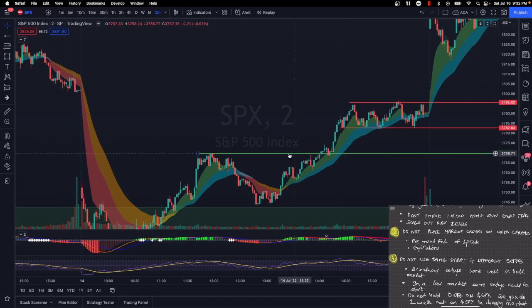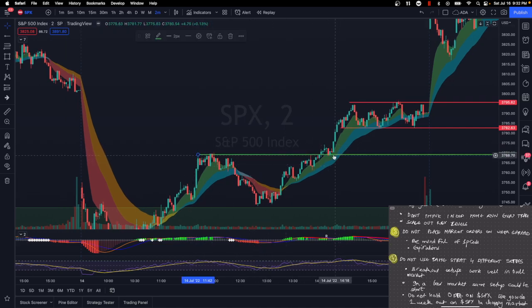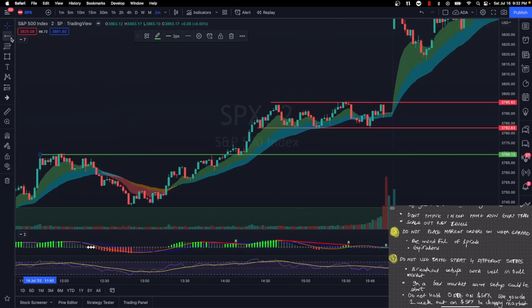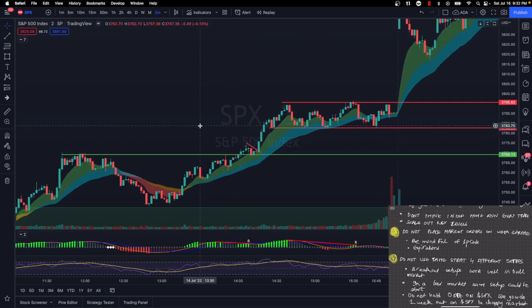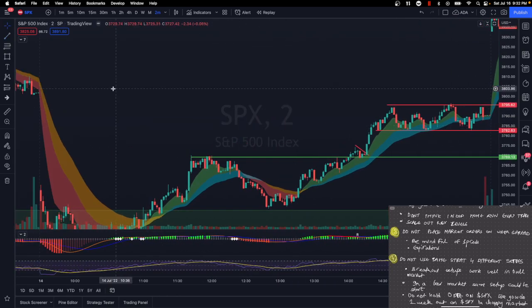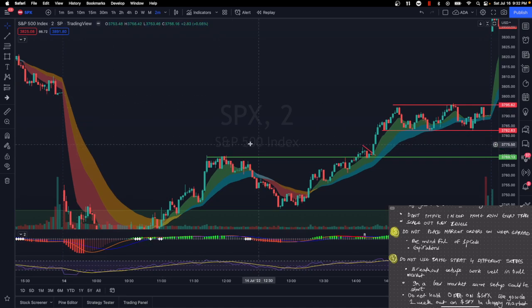So in this case, another example is this one right here. You're a breakout trader. So this was a good breakout on a 2-minute time frame. You can see break, retest on the EMA, and then you enter on this flag breakout, right? You enter in this flag breakout, cute little flag, and what's the profit potential? It breaks the high of day, this one right here, but it didn't even reach here. So what do you do in a case like this?